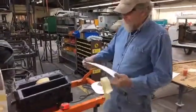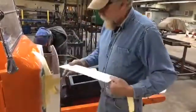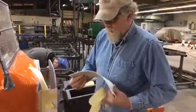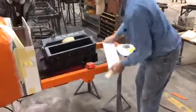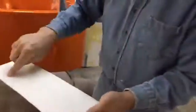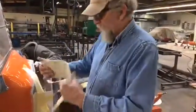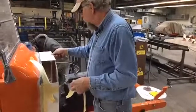fiberglass like this. And what I'm going to do, I'll use this one on top here, but where it's rolled like this, I'll make a little small piece, and I'll make it real thin, so it'll be very bendable. Before we did the show, I did this, and bent it, and you could tell it cracked a little bit. I've actually put a few stress cracks in there, which is not good. We'll have to grind those out and glass on top of it, otherwise that would show back through the paint. But I needed to do that. It was too thick, but now it's got a little arch to it, and I can glue it on top of that.